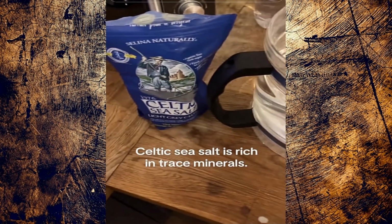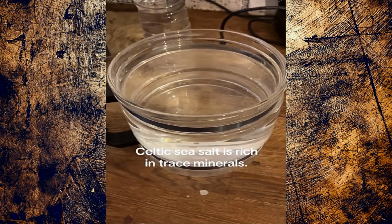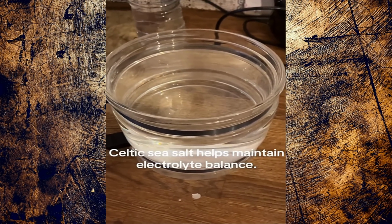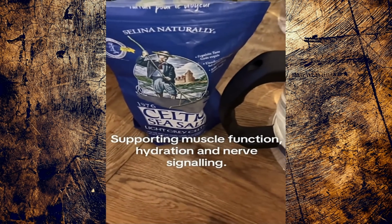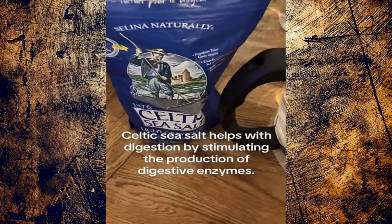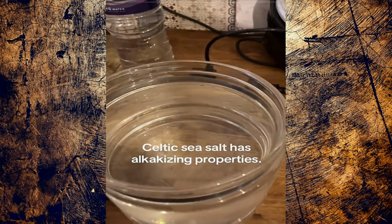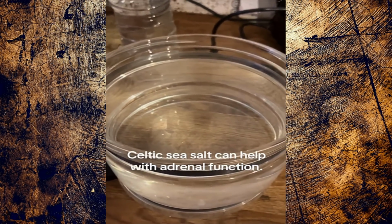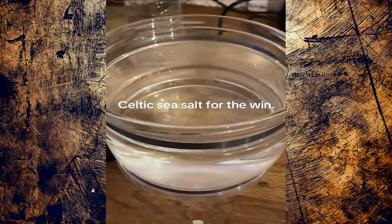So just because people always ask me how I remineralise my distilled water, it is important to note that when you use the water distiller, not only does it take all the bad stuff out, but it does take the good minerals out as well. Get yourself a high quality salt. I recommend Celtic sea salt. You're just going to get a pinch, drop it in, give it a mixture, and obviously put as much in or as little in as your taste. I normally put in about half a teaspoon for 3 or 4 litres, and it tastes banging.